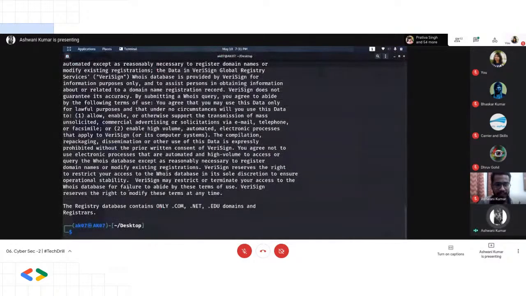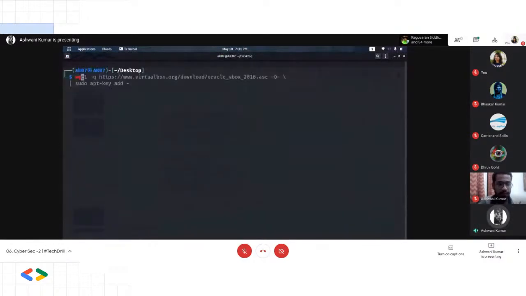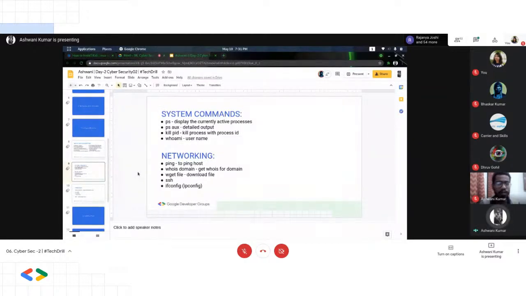Fine. Then the next thing is wget. If you simply want to download some files, you can simply use wget. Right now I'm not interested in downloading any file, so I can just ignore that. You can try that if you are following along. Of course, if you are cloning anything from GitHub, you can even do that. I will show that in the further slides in just a few minutes.